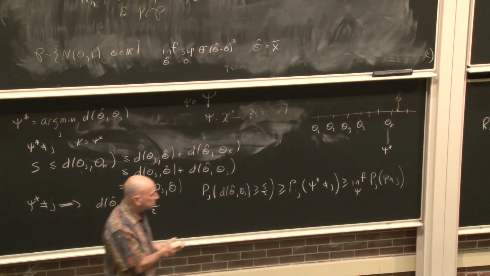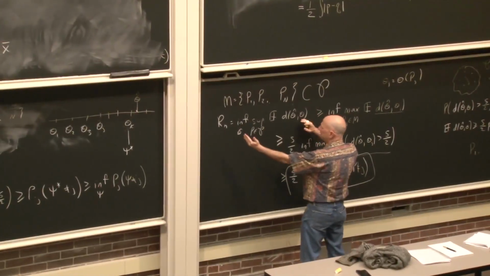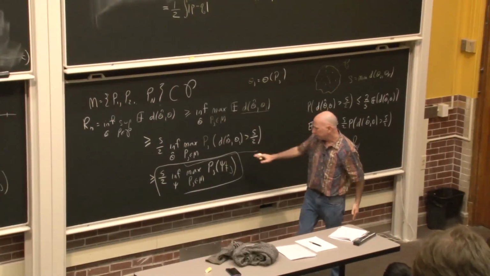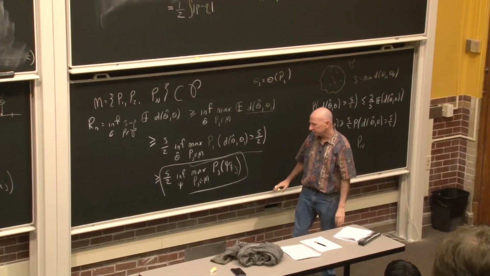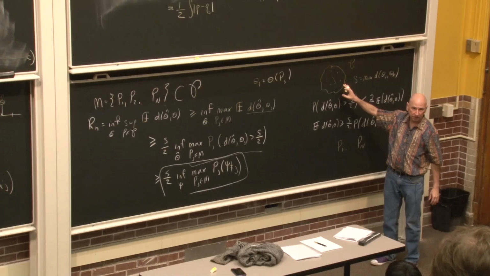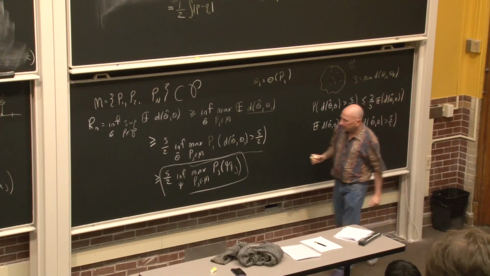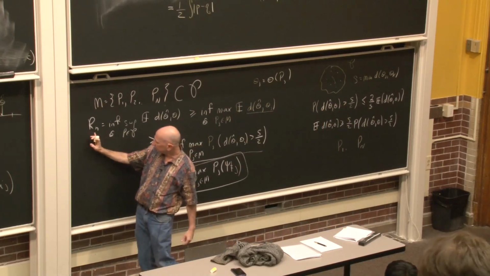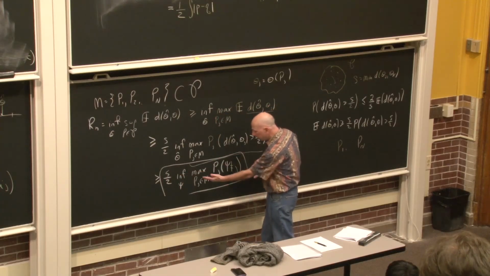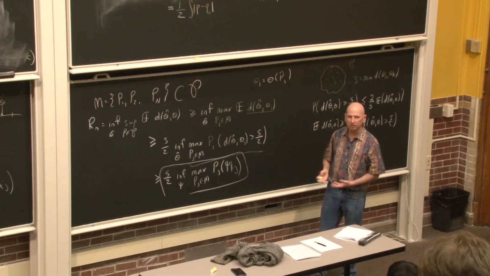I want to make sure this is clear because this is the whole ball game here. Everything after this is just calculation. We started with this thing, we're trying to get a lower bound, and I've reduced it to something a bit easier to compute. I arbitrarily picked n distributions in the set. The only requirement is they have some distance, call it s. And we showed, now this is a theorem, that the minimax risk is bigger than or equal to that number over 2 times the worst probability over all tests, or selectors, or classifiers, let's call it a selector.